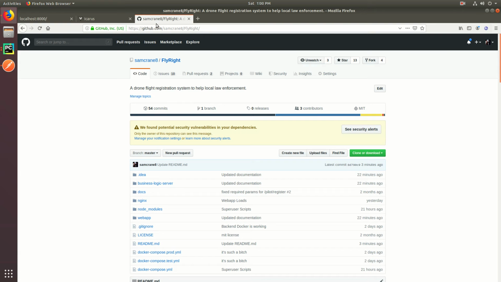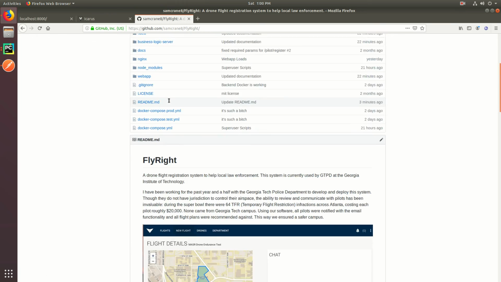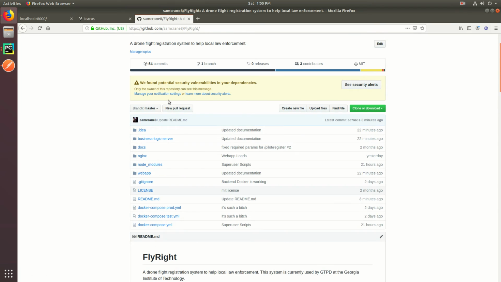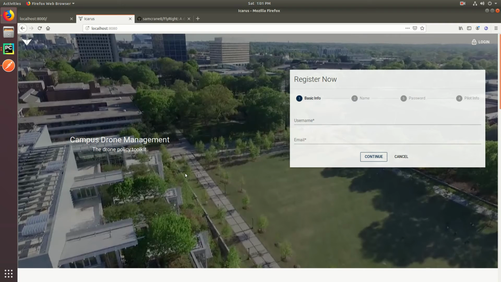I'm just going to do a quick tutorial on how to create the dev environment for FlyRight. We have Docker Compose scripts set up so that it's just one line, and ideally, if everything goes as planned, you should have a full instance of FlyRight on your computer. So that's a database instance, the backend, as well as the web app. So this is what it should look like at the end.